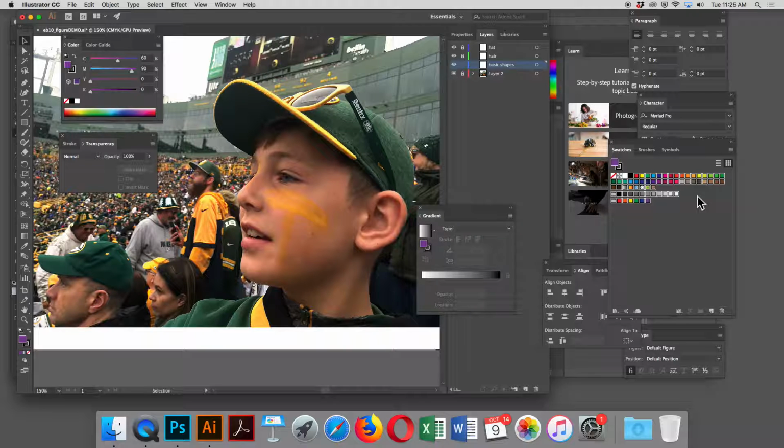You need black, white, registration. So you just grab them all. So I just clicked and dragged from red down to purple, or from purple up to red, and then I hit delete. And I say yes. And now I'm the artist. This is my palette. I make this the way I want it to be.